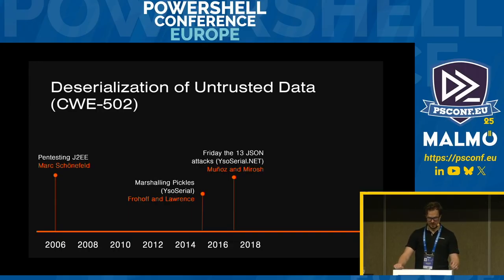There was one guy that was like from a different planet and did this way before everyone else. But most people found out about this around 2015 something, when there was, I think, a Black Hat talk where they published how to abuse Java applications and how to abuse deserialization in Java applications. Then after that, there was also a variant for .NET. And after that, there's also been for Python and PHP, and pretty much every language has some kind of problems when it comes to deserialization.